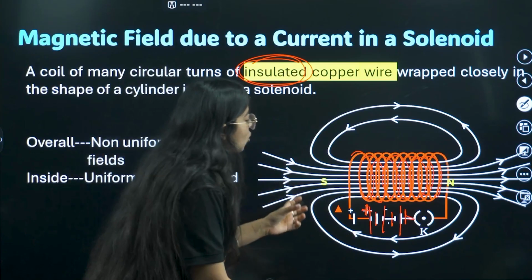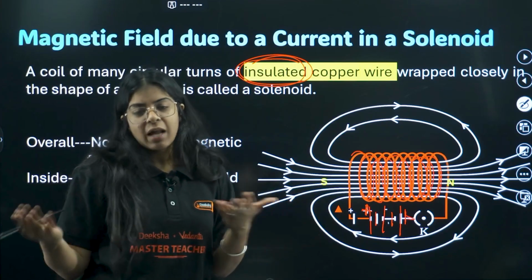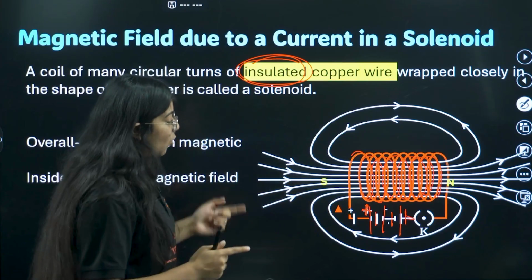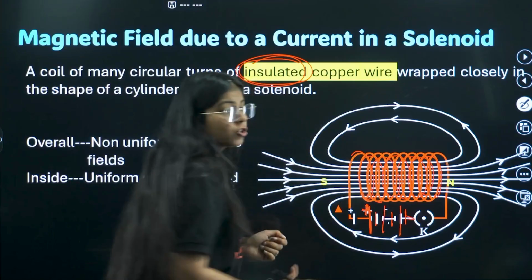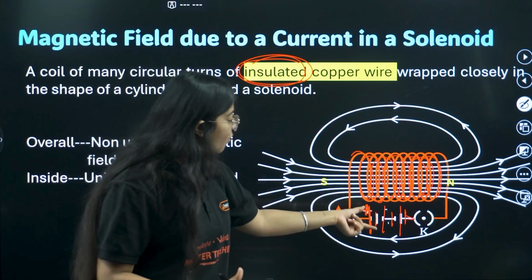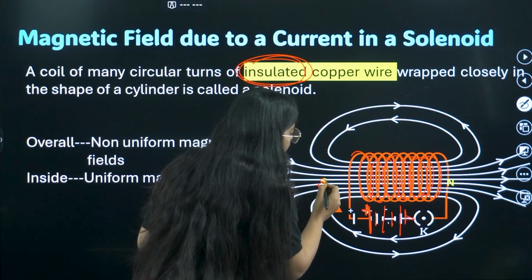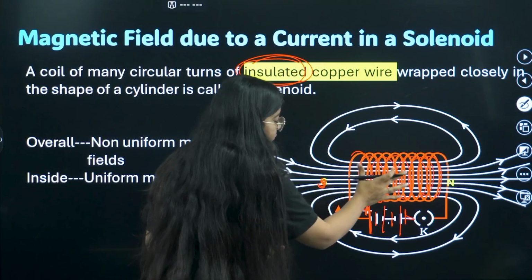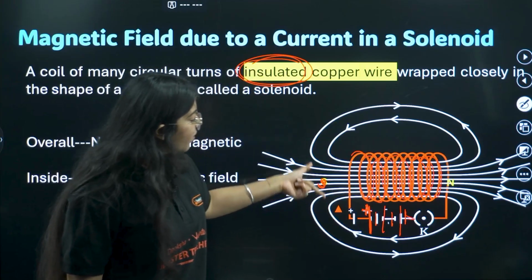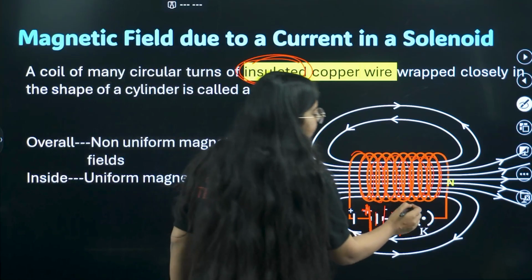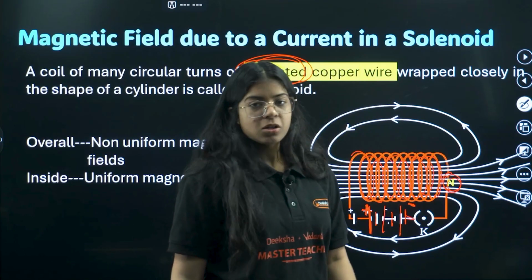So if it's behaving as a magnet, it will have a north pole and a south pole. Now, very important, the positive side of our battery will create a south pole on our closely wrapped copper wires. The positive side will have the south pole and the negative side will have the north pole for the solenoid.